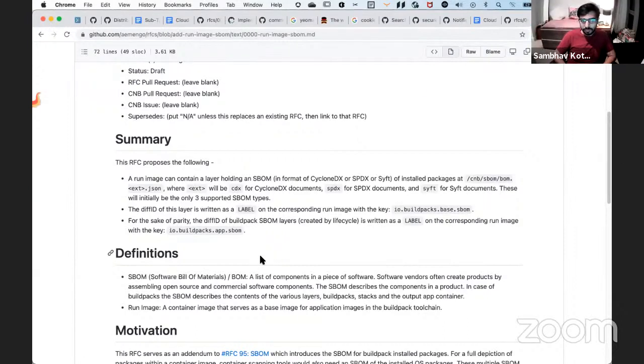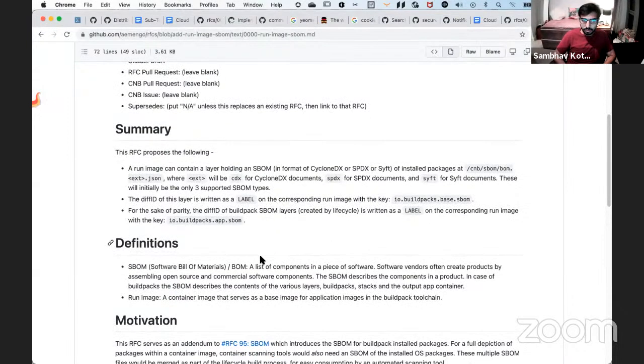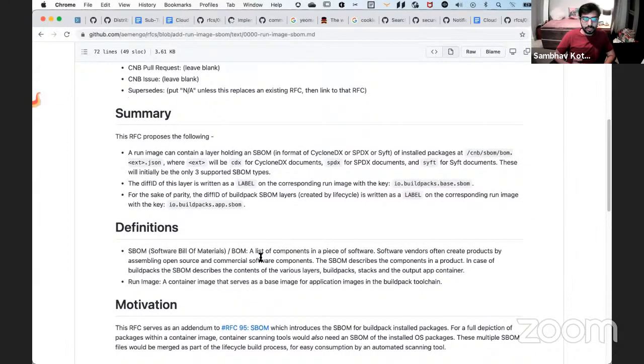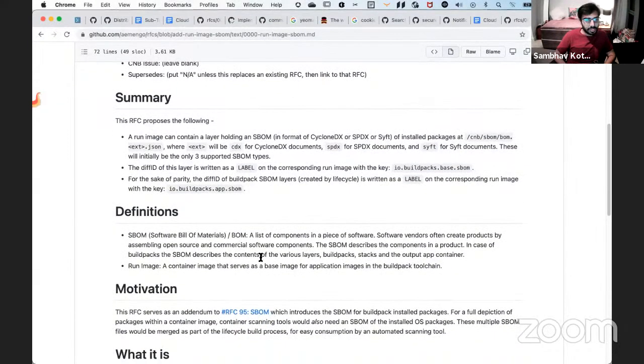Nope. The way it specifies things roughly looks fine to me. We can put that it should contain a layer holding the SBOM. I think we should be more explicit in the first point that it needs to be a single layer containing just the SBOM. But apart from that, those three points look good to me in the summary.